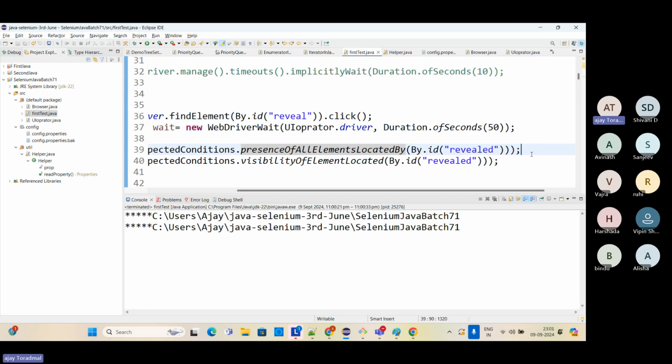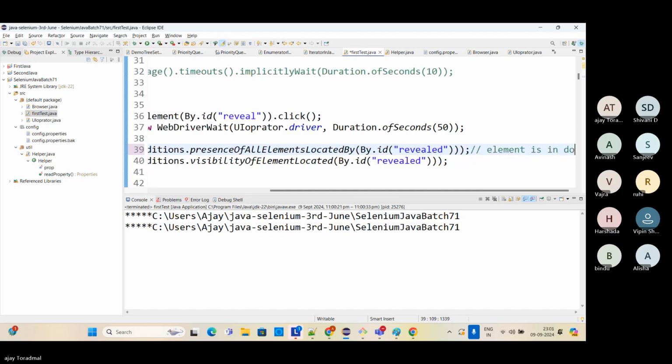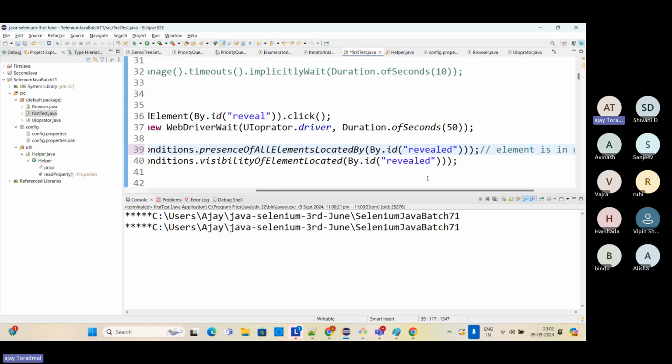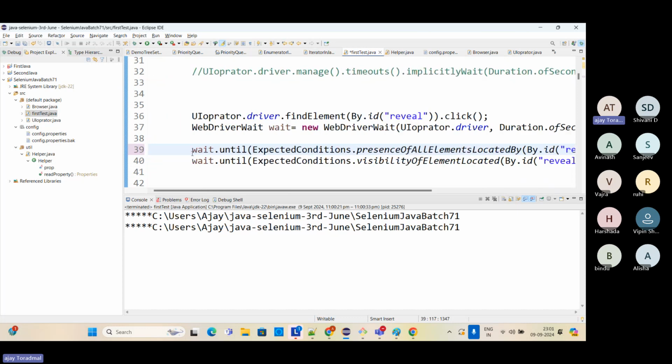See, this particular condition checks whether the element is in the DOM or not. That means presence of the element in the DOM. As soon as it looks the first time, the element is already present in the DOM, so it will not wait on this particular line.